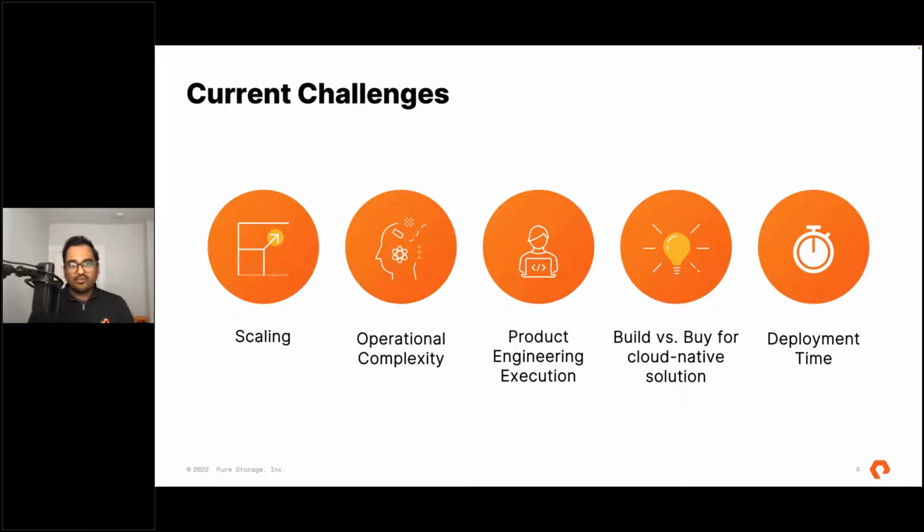The fourth point is build versus buy for cloud native solutions. And again, this is a spectrum, right? You will have organizations that don't have any in-house talent when it comes to containers and Kubernetes. For them, the decision is straightforward. They will have to buy a solution from a vendor that's available in the ecosystem. But there are organizations that do have talent inside their own organization when it comes to these modern technologies. But is this the right way to proceed? Is this the right use of the resources that you have inside your organization? Should you be focusing on building a stack in-house that can be offloaded to a third party and consumed as a service, or just go ahead and buy that?